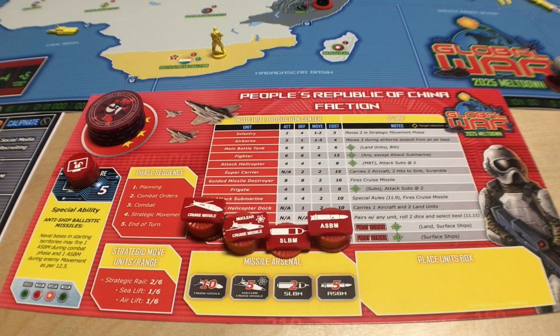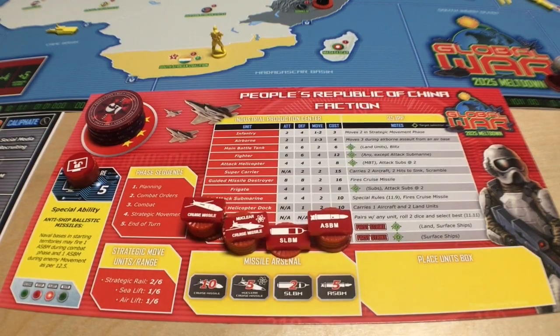So the naval bases in starting territories may fire 1 anti-ship ballistic missile during combat phase and 1 anti-ship ballistic missile during enemy movement phase. And that means that each naval base could fire one of those missiles twice a turn, right? So let's just take a look over here.